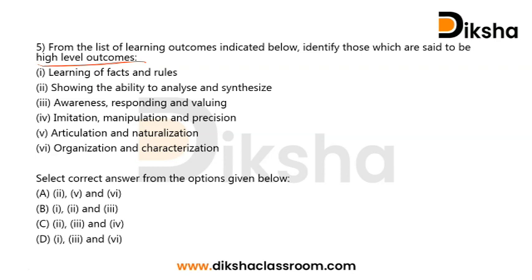So you have to identify which is the correct option, which is an example of higher or complex mental processes. Learning of facts and rules, memorizing facts and rules or learning them by heart. All of these are not an example of using complex mental processes, because we know learning by heart and just memorizing things are not a feature of complex mental processes. So definitely option one will not be in the answer.